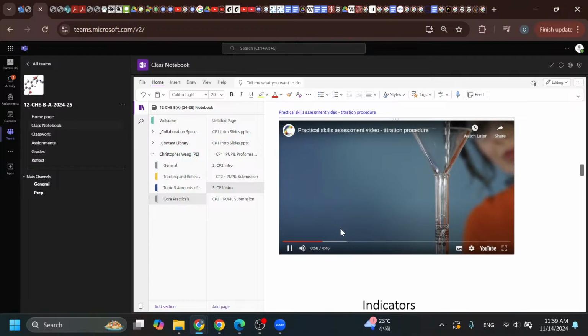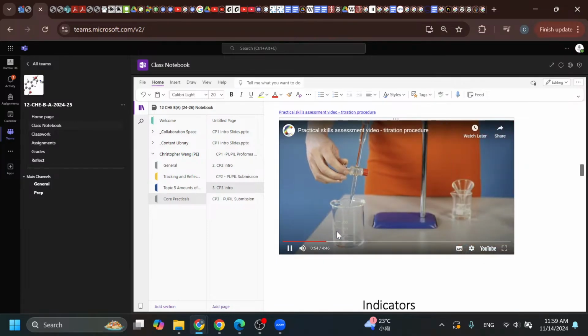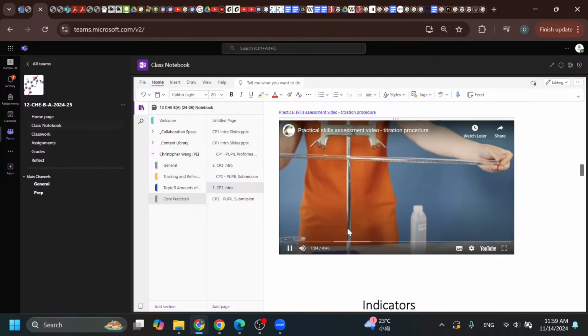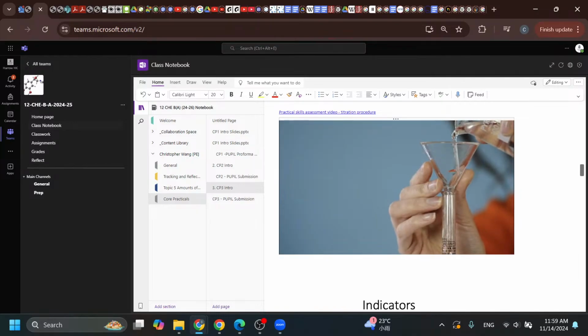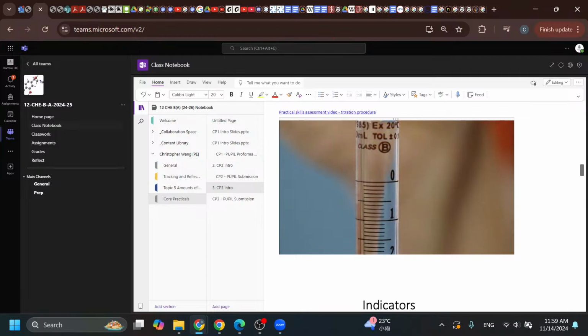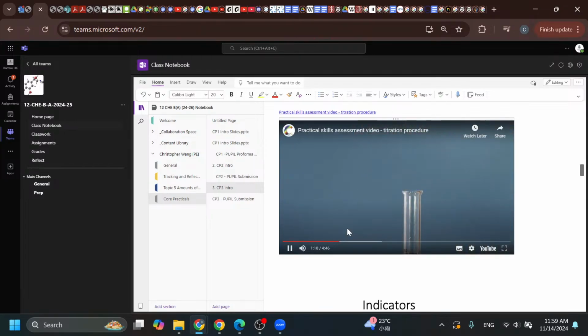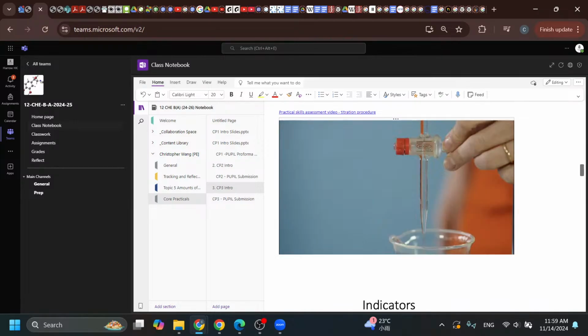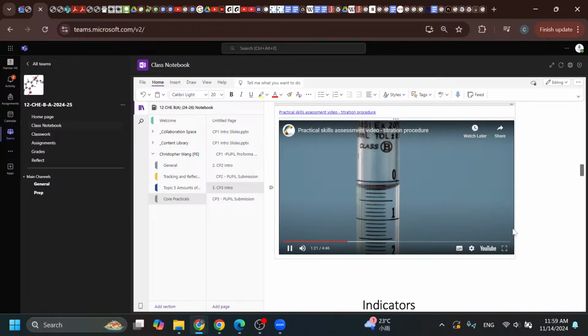Using the funnel, add a little of the sodium carbonate solution to rinse through the burette above and below the tap. Discard the rinsings and repeat the step 2 more times. This makes sure that you do not dilute the solution when you fill the burette. Fill the burette with sodium carbonate solution above the 0 mark and remove the funnel. Using the tap at the base of the burette, allow the sodium carbonate solution to flow into the beaker until the level of liquid is at or a little below the 0 mark.